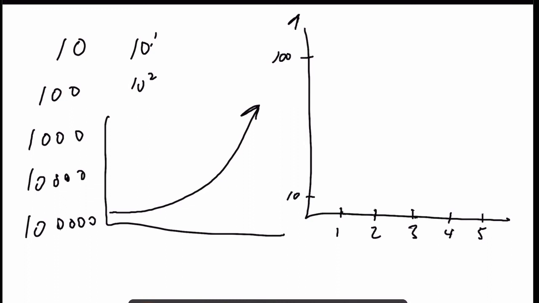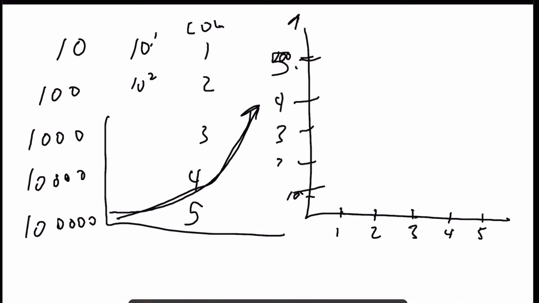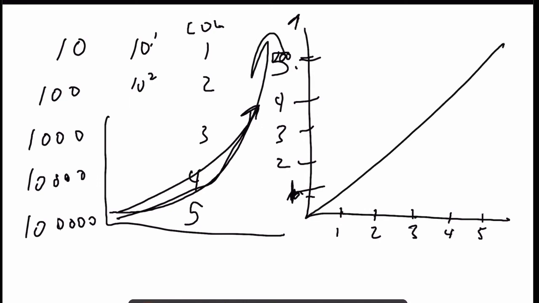right? But if I take the logs of this, log is 1, it's 2, it's 3, it's 4, it's 5, and I turn this into 5, 4, 3, 2, 1. I have just turned this hyperbolic, can't hardly graph it thing into a straight line. And now I can deal with the straight line. Is that exciting? It is very exciting.